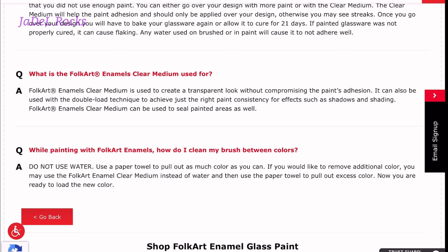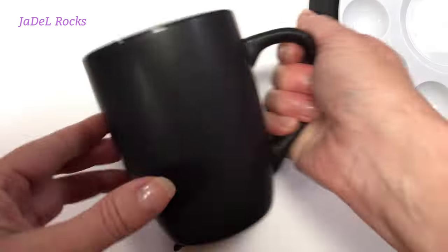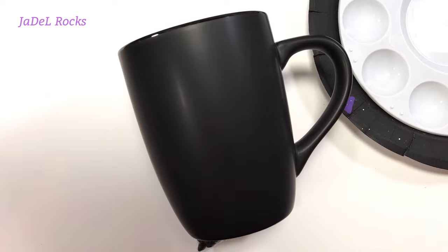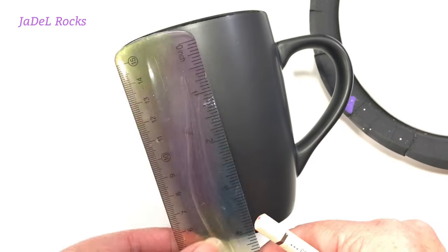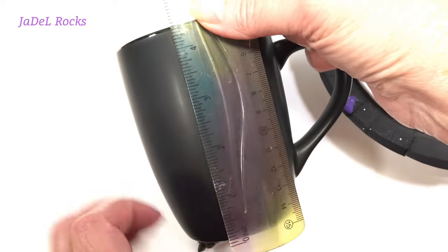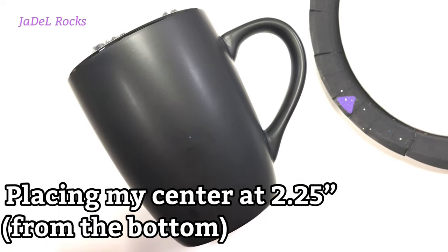All right, I also learned that we do not need to thin this paint with anything and not to rinse our tools with water in between colors. So I'm going to be using a paper towel today and wiping every one of my dotting tools clean with it. All right, with all that, I just had to tell you, let's get started.